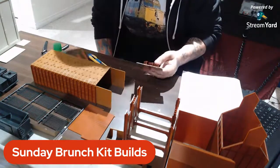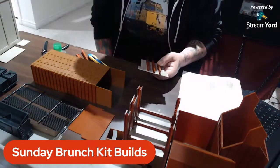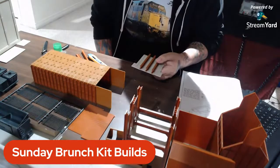Yeah, it's a work in progress. It's my bread and butter right here. I love building kits.